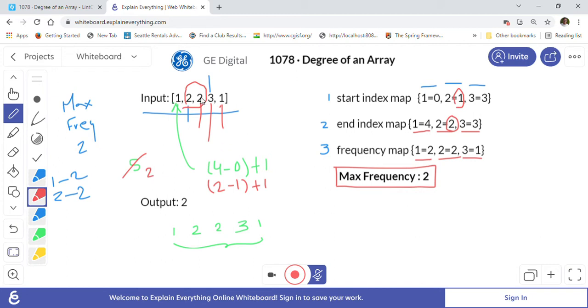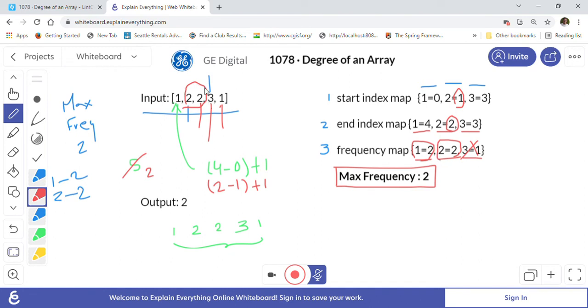So similarly we will check for all other elements. Here only 3 is remaining, so for 3 we will not check because its frequency is 1, right? Frequency is 1, so we will not check 3. Frequency should match the maximum frequency, then only we will check, correct? For 1 it is matching the maximum frequency 2, and 2 it is matching the maximum frequency 2, so we will check for 1 and 2.